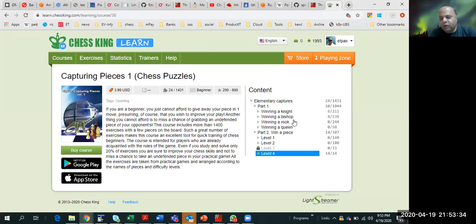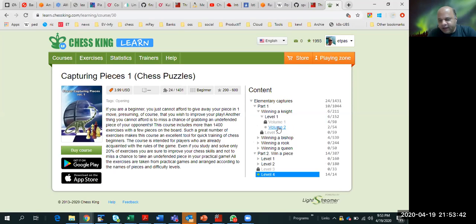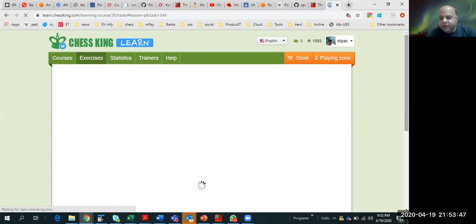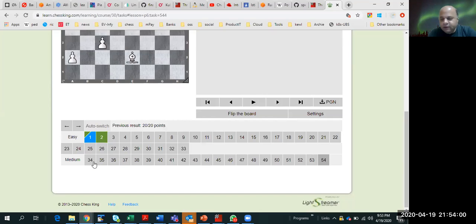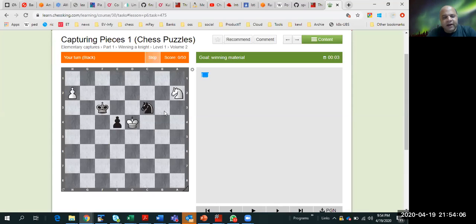Or some grandmaster might want to comment, and he might not start from the beginning, but just give a position. For example, you were solving these puzzles which had a particular position. We are not talking here about a starting position, but some position on the board, on which you have to play something or find the best move. I'll just go to the 54th position here. This is the position, and it is very simple here: it is black's turn.